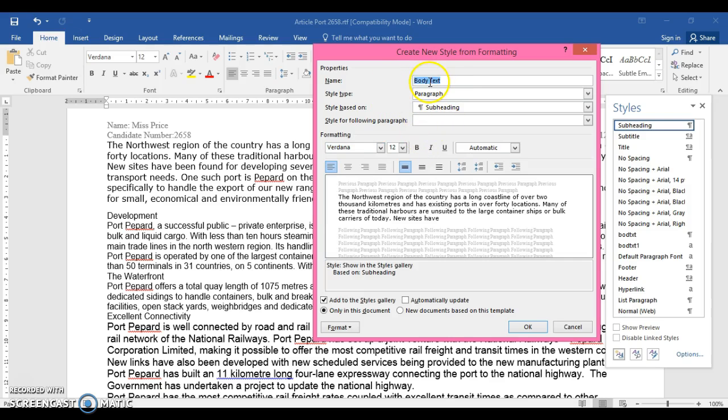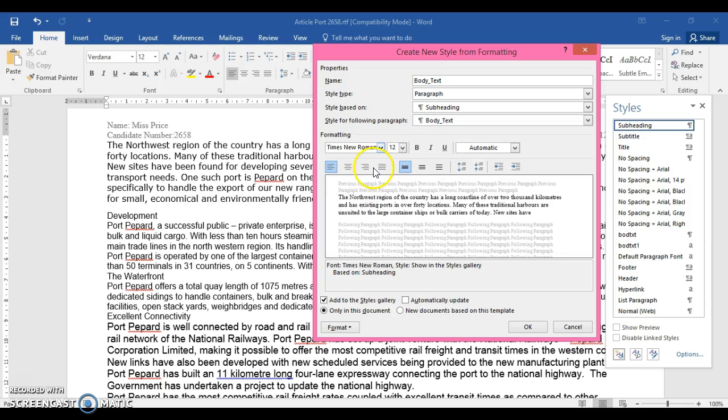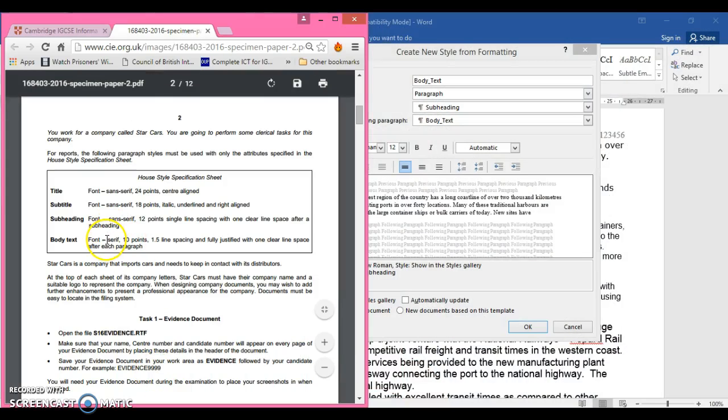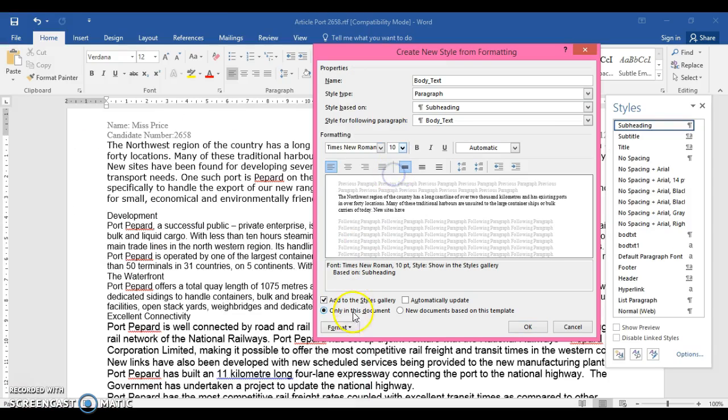Maybe when I was doing my practice earlier. So I'm just going to call that body underscore text, and then hopefully that will be different. Times New Roman. Font is serif, 10 points. So we did the serif font, so I chose Times New Roman, 10 points.